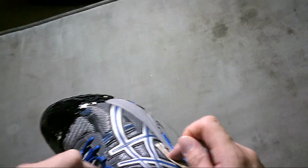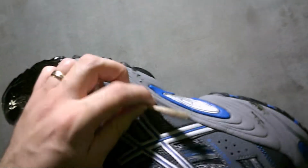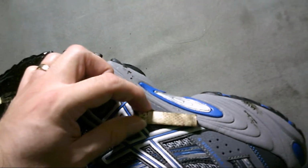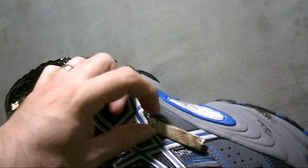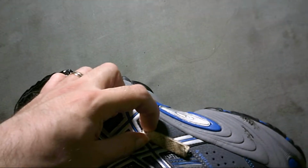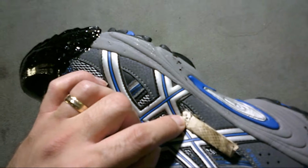Now, I've pre-threaded the needle. What I do is I try and stick it through from the other side, which makes it a little trickier, because I find that it makes for a better thread pattern if I go through from the other side. So that's what we're going to do.